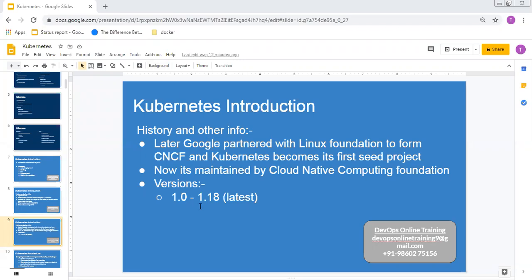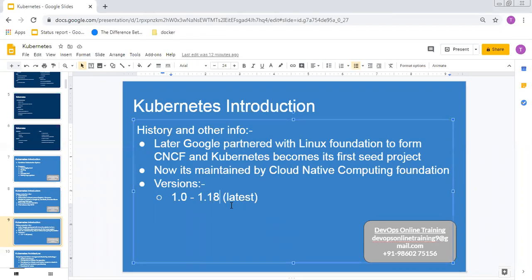Okay, so till now we have gone from version 1.0 to 1.19. It has released the 19th version till date. The development is going very fast, and even within 6 months you might get one or two releases in between. So new features are getting added very frequently. It is one of the most highly debated projects among all the open source communities. Its development is going very fast, and its popularity is also growing very fast day by day.